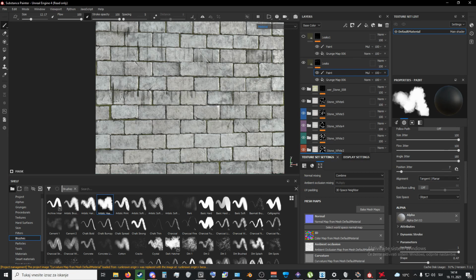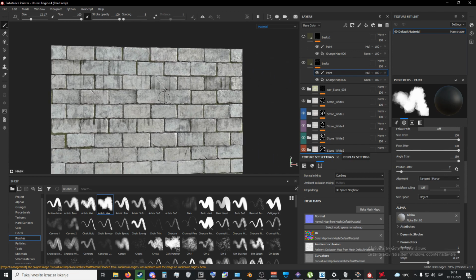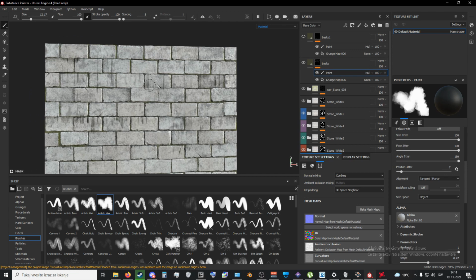This one, I don't like this line, it's a bit too harsh, so I'm just gonna remove the entirety of it. And if I decide to undo my eraser, if I don't like it, I can just paint it back by painting in white into the paint layer.